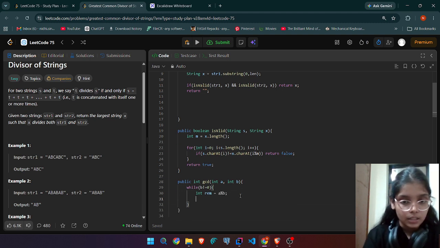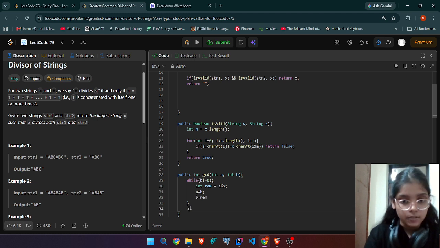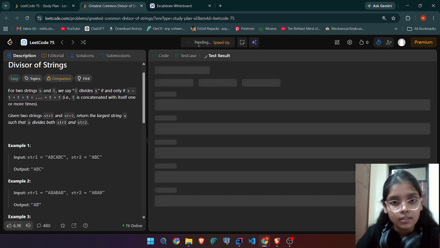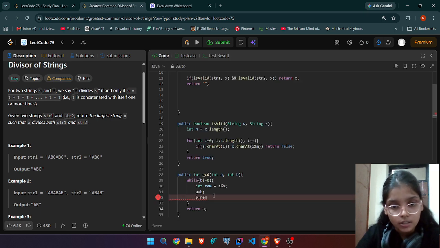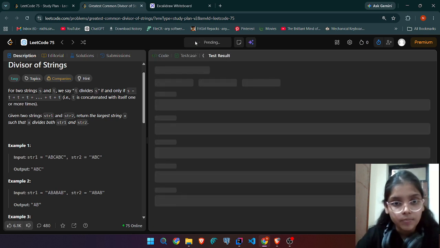And in next iteration we make a equal to b and b equal remainder, and at last when I get b equal to 0, in this case I return my a. Return a. Okay. Let's run this code. I forgot to add semicolon here. Let's add this and we run.